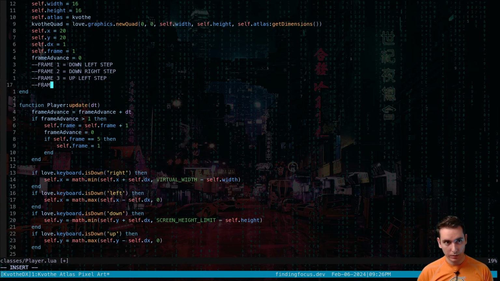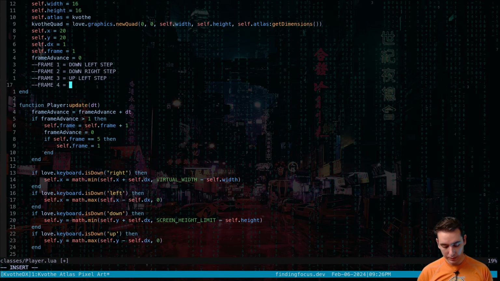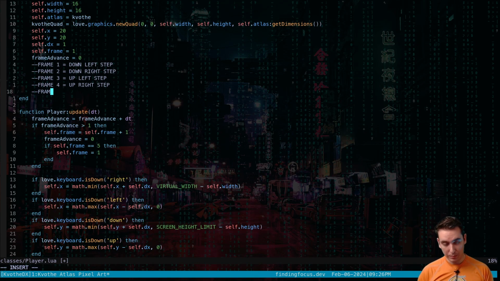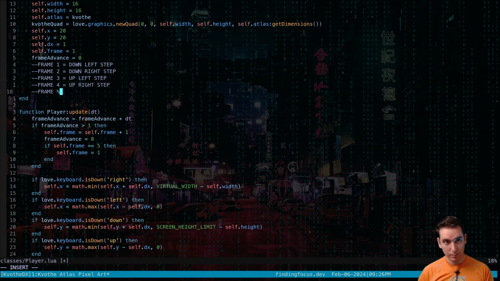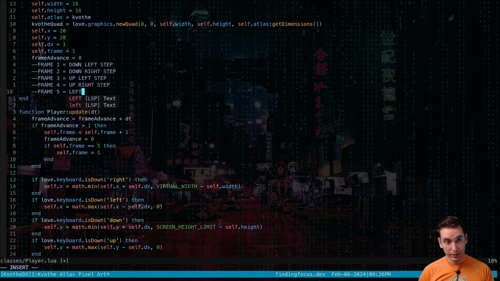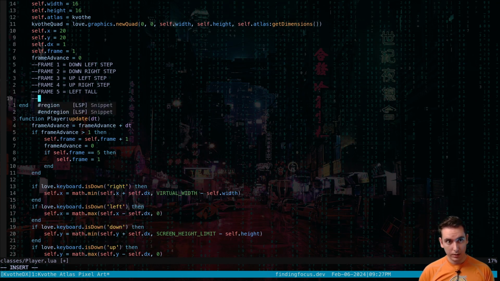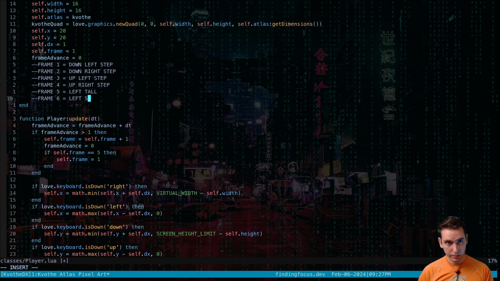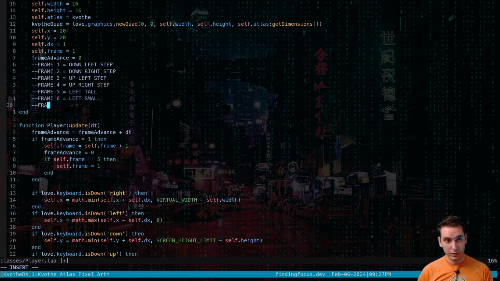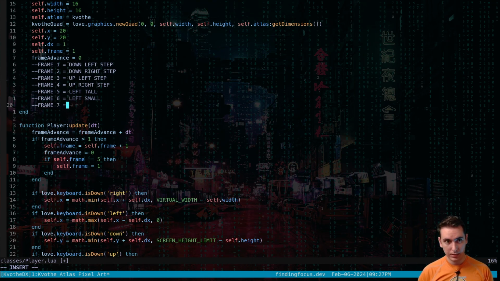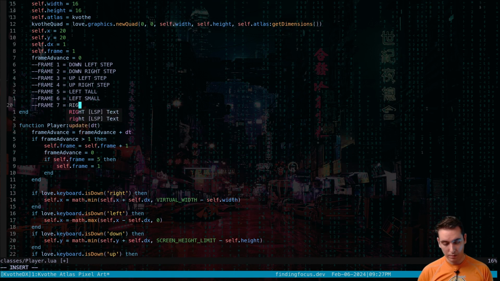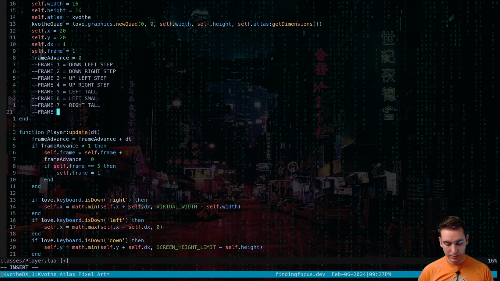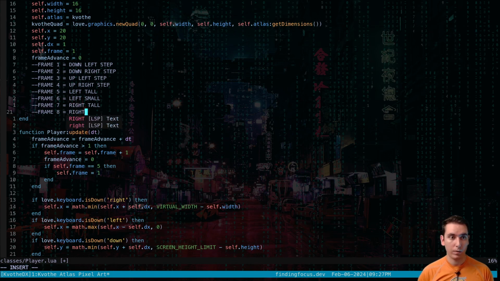Frame 4 will be up, right step. Frame 5 is left tall. Frame 6 is left small. Frame 7 is right tall. And frame 8 is our right small.